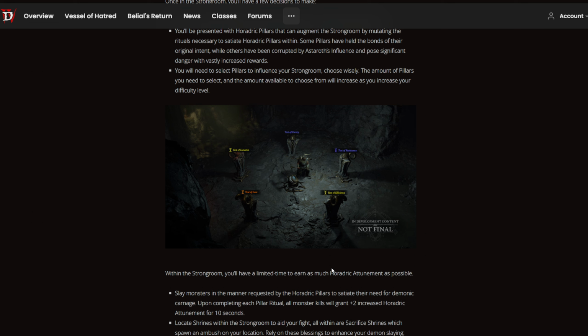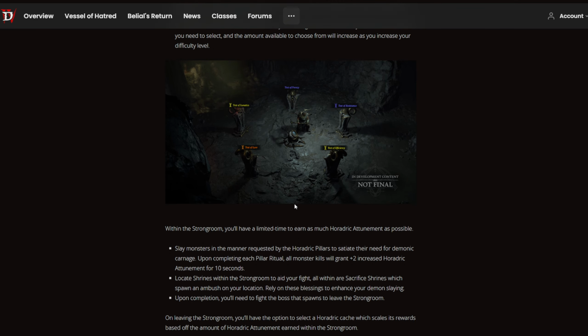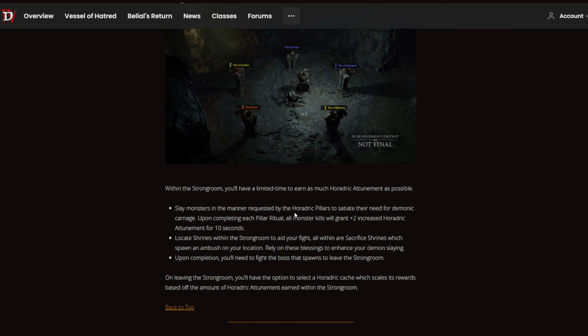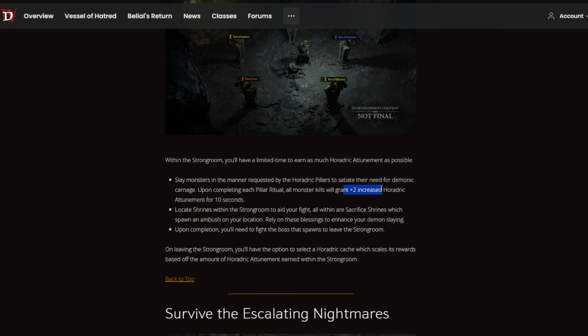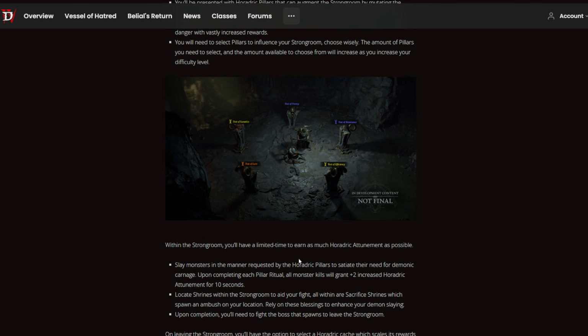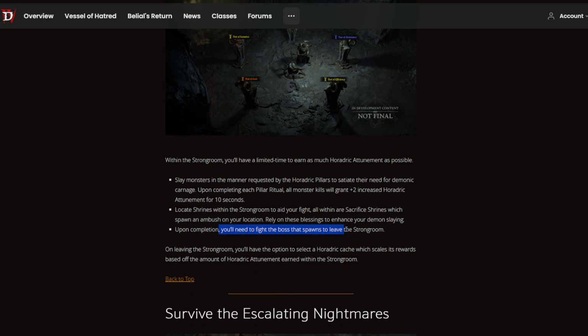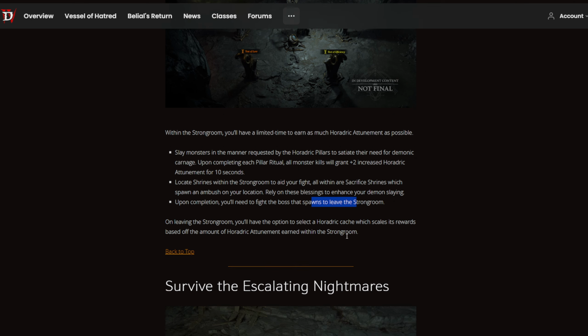But they also had these downsides and upsides, so you pick and choose every few parts of the dungeon, if you remember that. It's also similar to the Infernal Hordes, where you pick something that gives you a boon and a bane, and then you have a certain time frame to slay monsters, and hopefully this will be a lot of monsters, really massive, but we don't know yet how many. And you get Horadric Attunement, and with the Horadric Attunement you make your rewards better and bigger, and then once you complete this strong room, this timed event, you need to fight the boss that spawns, and then you can leave the strong room.